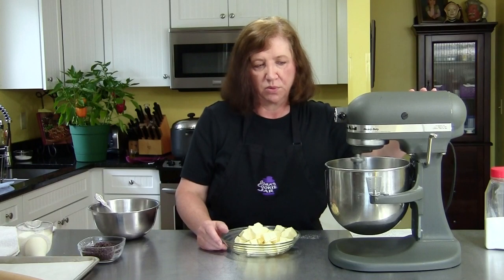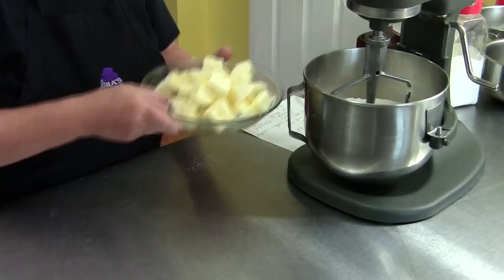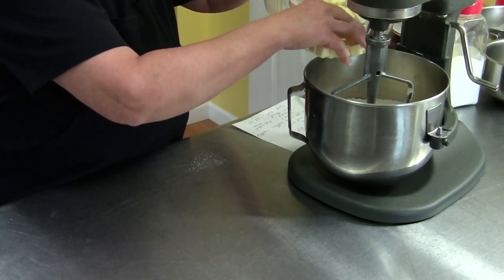And here I have 3 sticks, 3/4 pound of cold butter cut into cubes. No one said this wasn't fattening. All right, we're gonna add the butter. Try to make sure it's as cold as you possibly can get it.